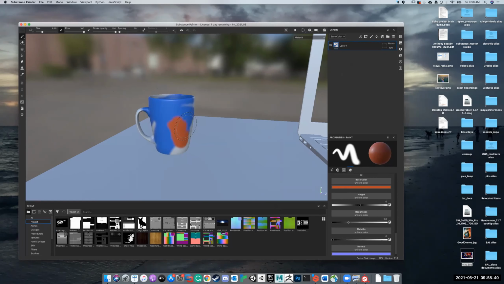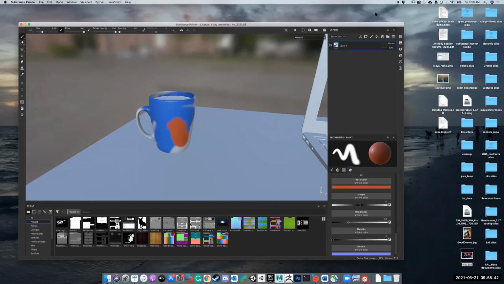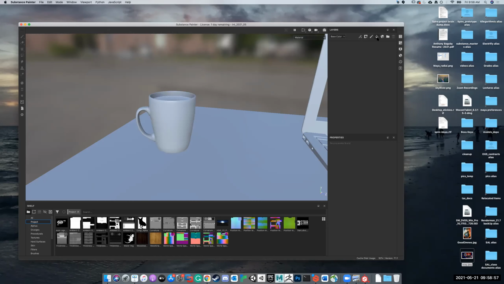Now, I was talking about layers. A lot of people do this where they can just kind of add up, and even if I create another layer and start painting on top of that, this is sort of an awkward workflow. So what I like to do instead is I will delete my regular layers, and I will always, you guys see it, I always use this as a paint bucket. This is a fill layer.